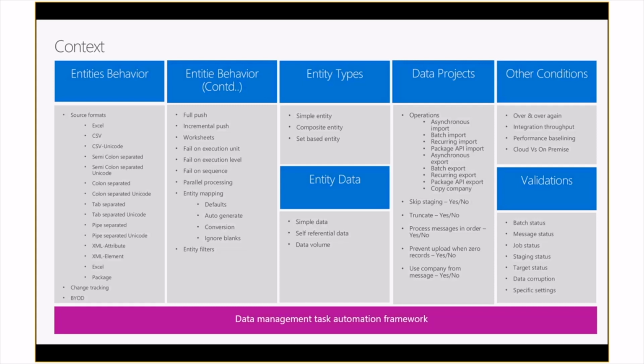There are other conditions also. Again, from a testing perspective, reliability is a big piece on top of functional and performance, right? Can a specific operation be performed 1,000 times? Will it still continue to work? Can we push 1,000 messages per minute or per hour to the integration endpoint? And how will the system behave?